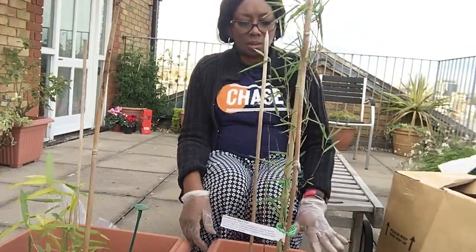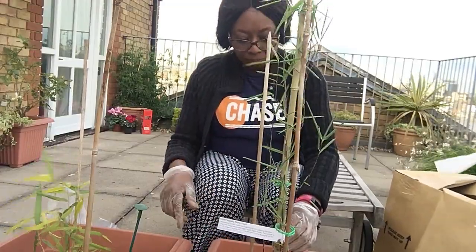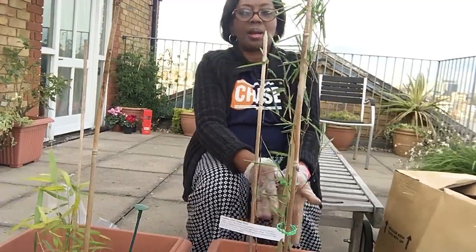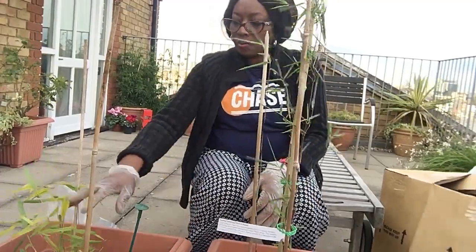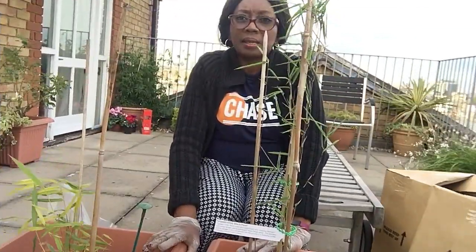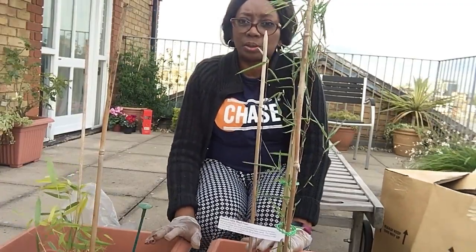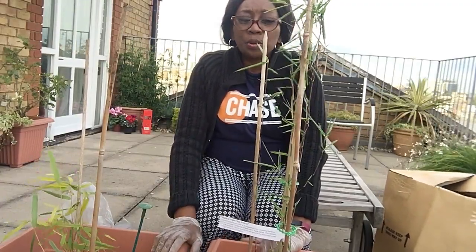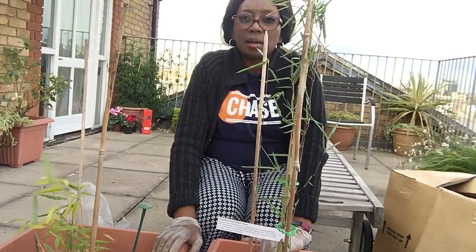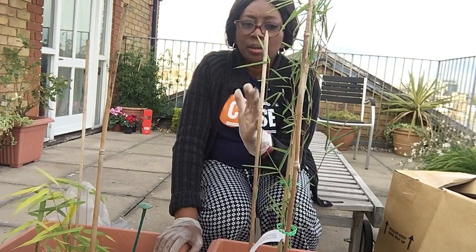I think we've got it. It's firm now. We'll have some more soil added later. And this doesn't really need support. The next thing is to water it a bit. Not too much, just a little. And then put it in the position where it will be for the next few months. I'll keep watching it, and I'll keep moving the position until I find the spot where it is happy.